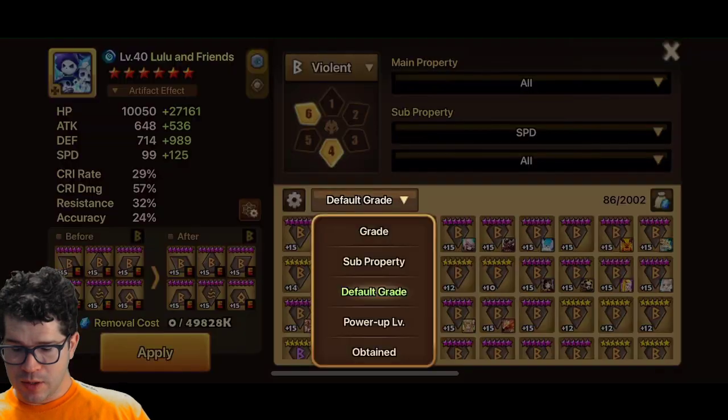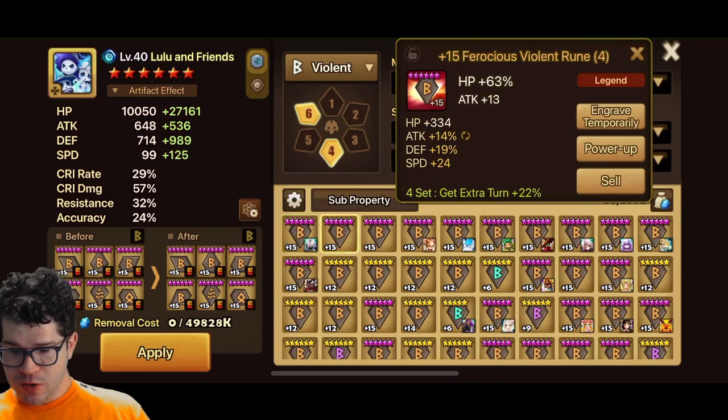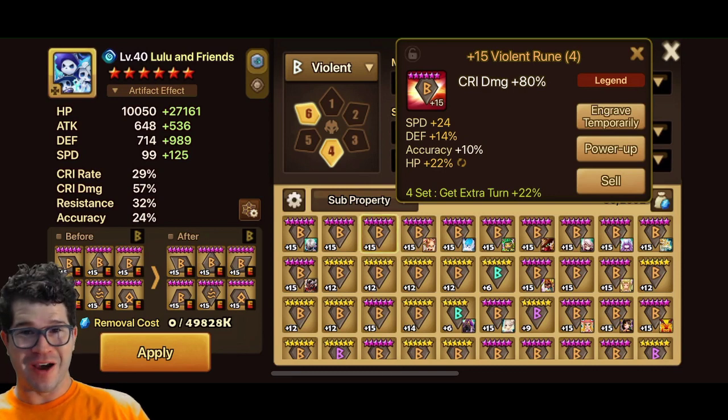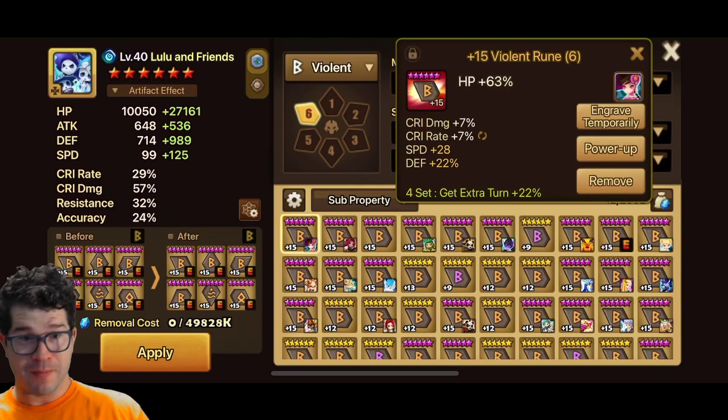Speed. We're going to go by subproperty. So, this is one of my runes from the past. It's my best crit damage rune. It's so good. The other one is also a crit damage rune. It is here. So, not as good, but still third, you know. We got one up here, which is an HP, slot 4, my best rune.